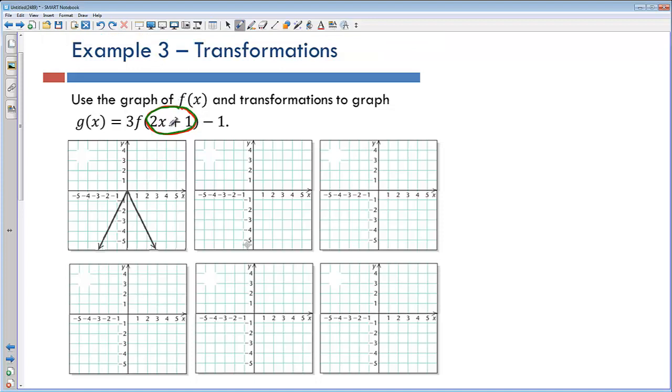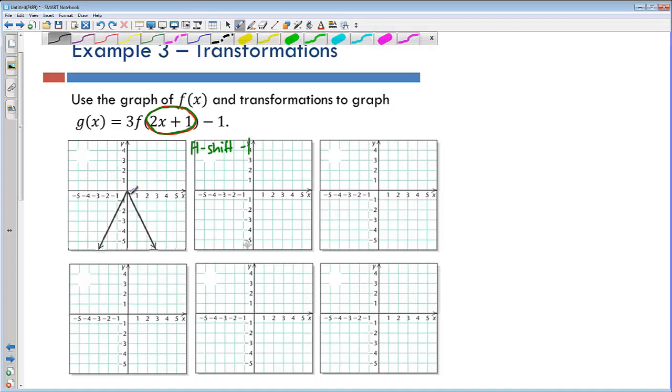So what do I mean by that? Most students will want to multiply this by 2 first, but even the order should be opposite on the inside. So instead of multiplying by 2 first, we'll actually add the 1. So we'll do a horizontal shift. Let's call it H shift. And it says +1. So I want to say to the right, but it's on the inside, so it's the opposite. Horizontal shift, and then -1. Right, so we're going to move everything basically to the left 1 spot.